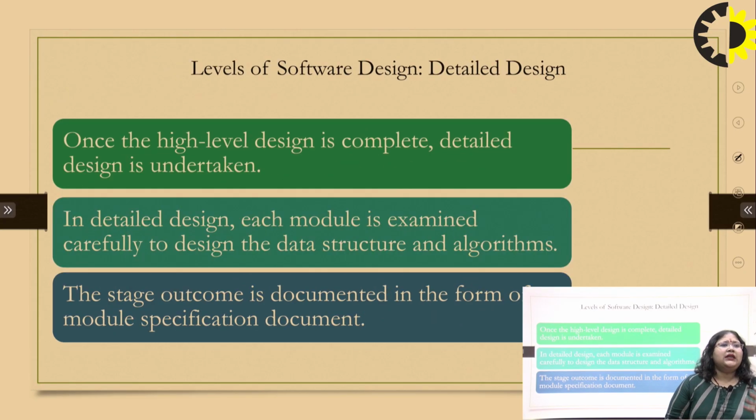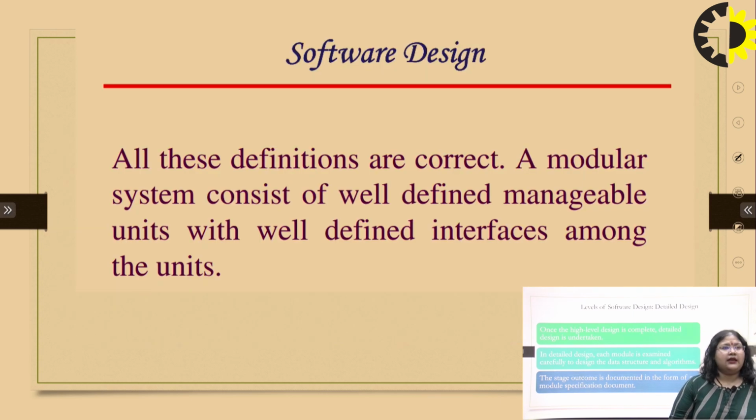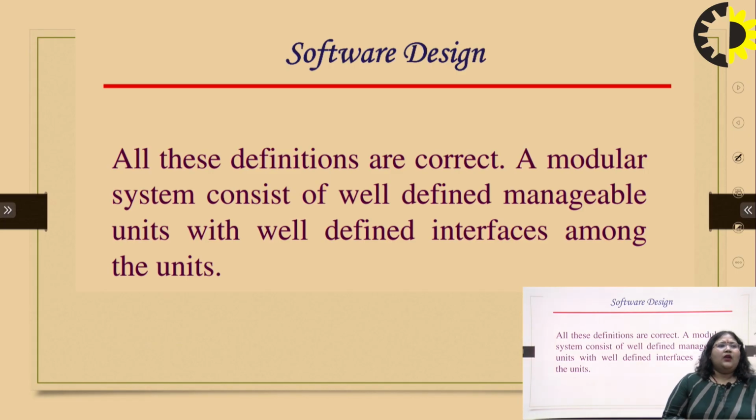Now the detailed design. Detail means we have to completely show the diagram, how each and every component of the design is connected. So that shows the complete data structure and the algorithm in documentary form, or it shows the final outcome. So this is the detailed design. So these are all the definitions that we have to define, that the modular system manages all the units and each and every unit interfaces with each other. So that is a compact version of the design.